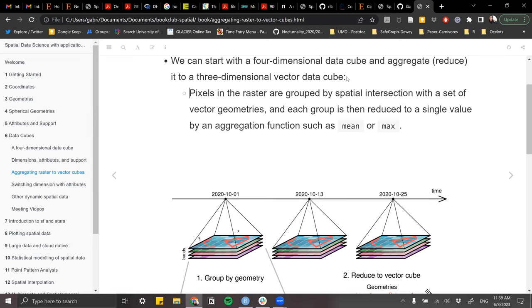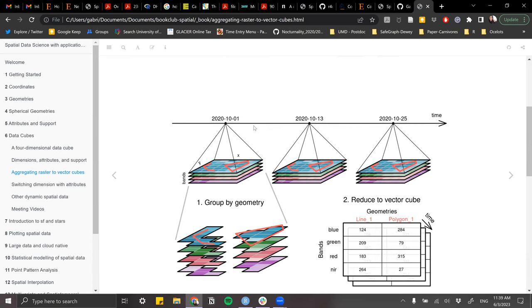So then it's like that. That's why I put reduce here, because you're simplifying it in a way so that you only see the information that you're interested in, not the whole thing. So when you have pixels in this raster, let's see the example here first. You're going to have your first dimension, which is going to be time.